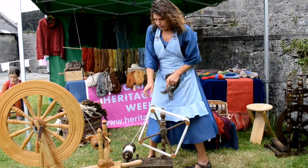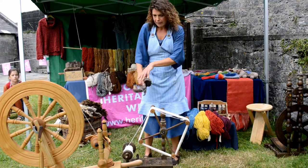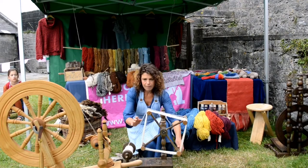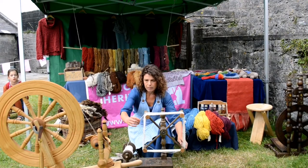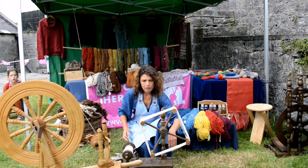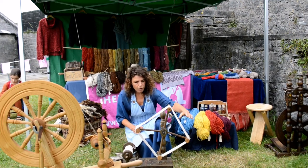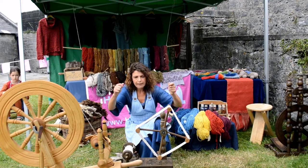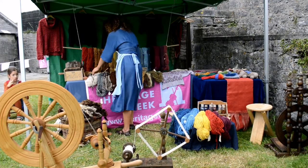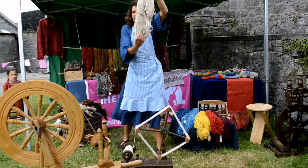Now I have to bind my wool on this reel to hold it together. So I'm going to bind it, see, like this? And usually I do it from the other side. So you're binding your wool onto the reel and you tie it in four sections when it's all wound, and then you take it off, and then this is what you have then.